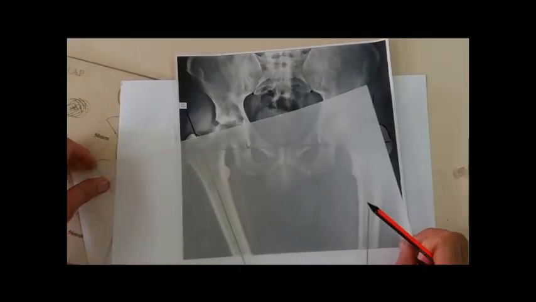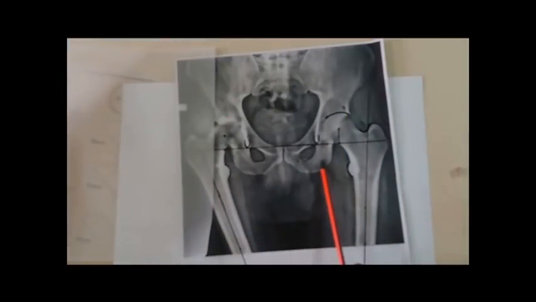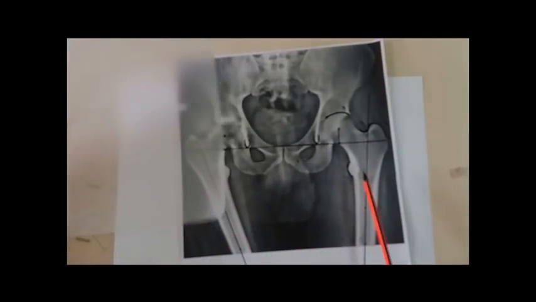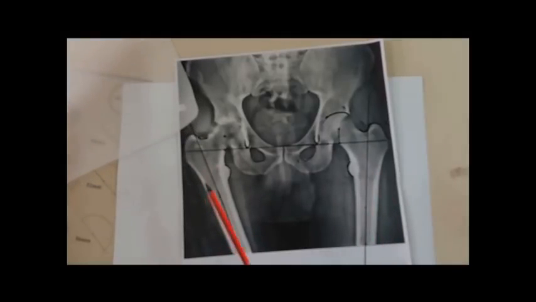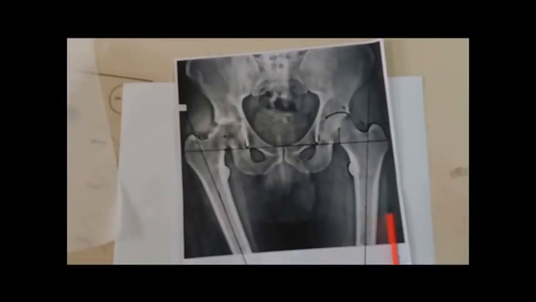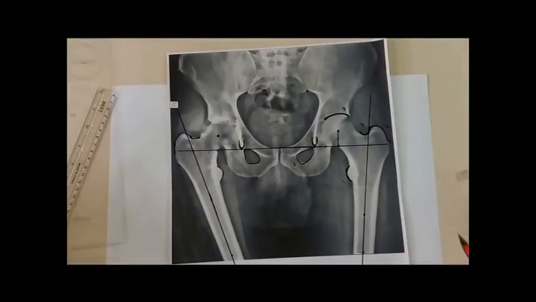The tracing is that on this transparent paper, I will draw the pelvic side at one moment, at another moment I will draw the normal femur, and at the last moment I will draw the abnormal femur. I will show you in detail how I can abolish this adduction and do the final template. And templating is the fitting of the implants.